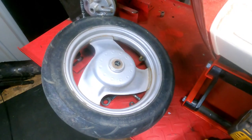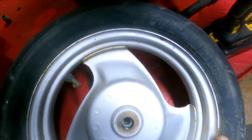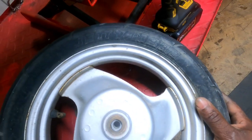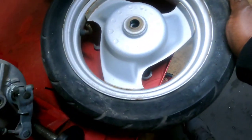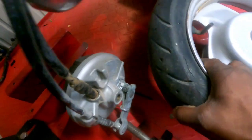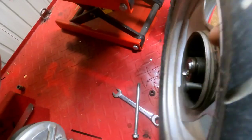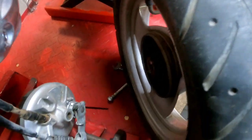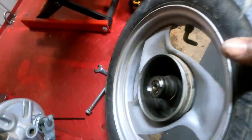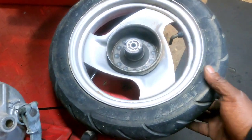Got my front wheel off, checking it out. What brand tire is this? I have no idea. M838? Never heard of it. Anyway, this tire was bad, guys, it had a crack there. I mean, it would hold air for about an hour, then slowly leak out. You can see why. This thing here has more mileage than, well, I'm gonna keep it PG this morning. All right, guys, check it out.